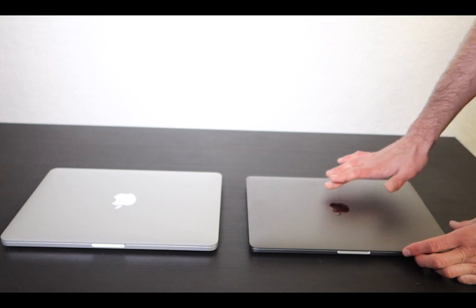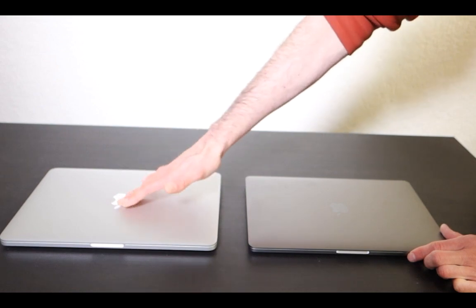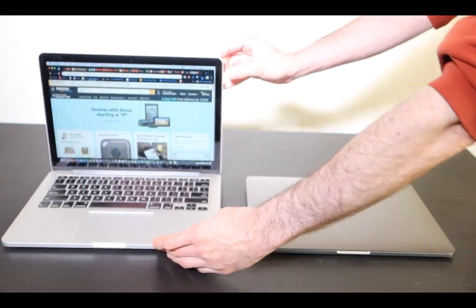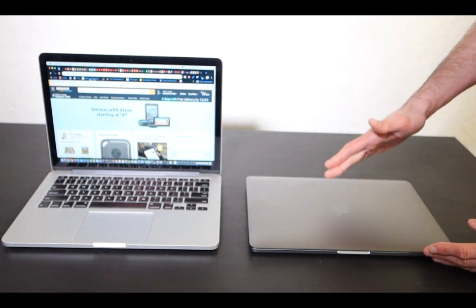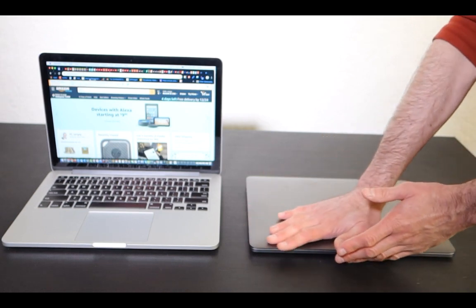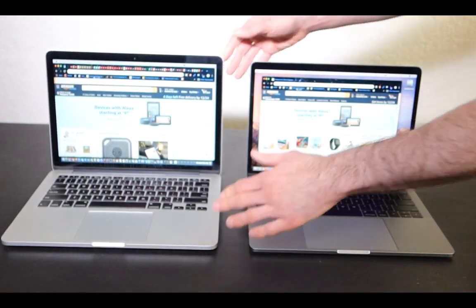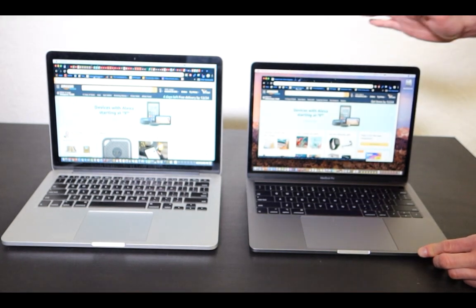I like the way this one is, the logo itself. Now this one just glows, that's it. Nothing really cool about this logo. Oh, white, I was never a fan of that. On the other hand, this is just awesome, silver color right out, and it feels amazing too. So this is like a piece of engineering marble. I like the way it looks, but there are a few more downsides on the new one, so let's get into that too. Next downside is the power key when you turn it on.